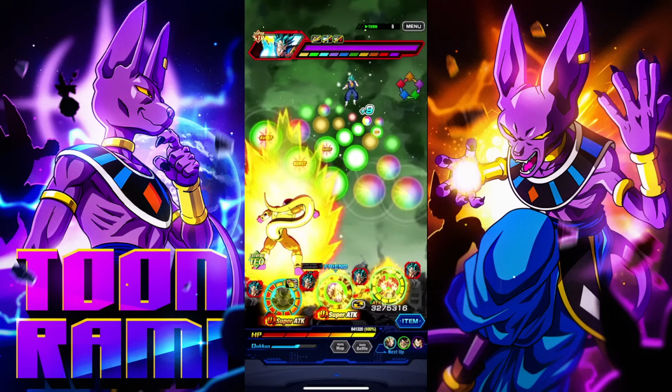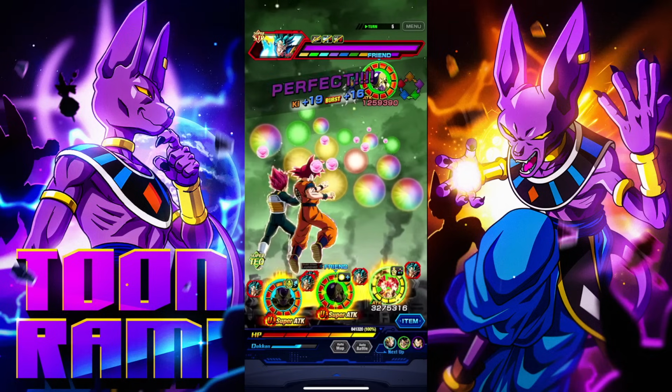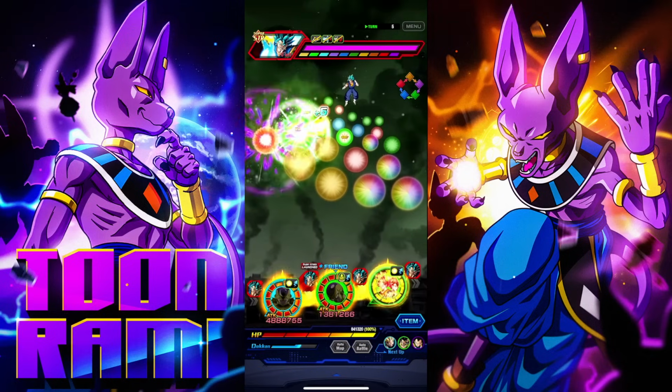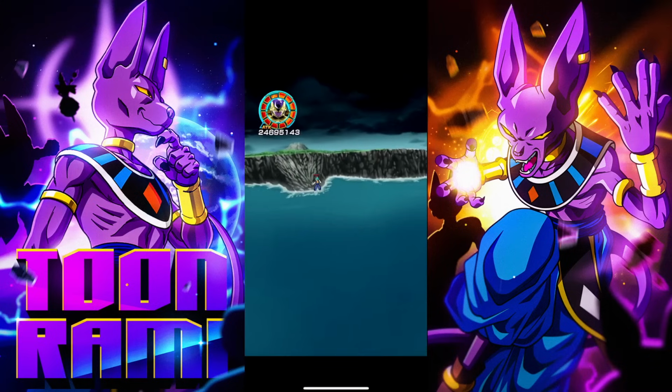I am not switching Golden Frieza into Gogeta, because that would give us too much defense. I don't want this Golden Frieza to be even more tanky. So let's see how much damage we take. 70% damage reduction.